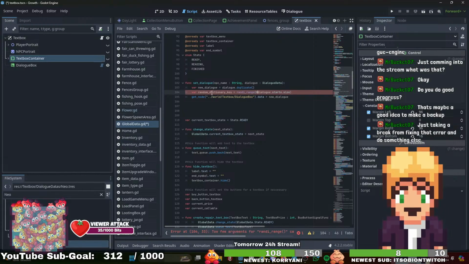The first will always be 0 and the second one will be the size minus 1.